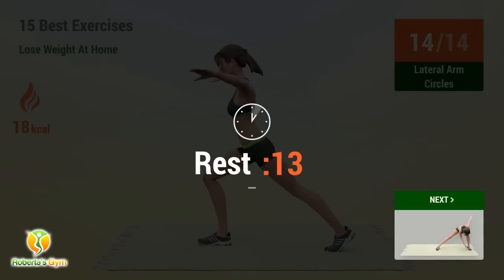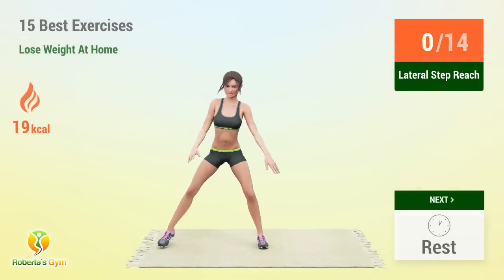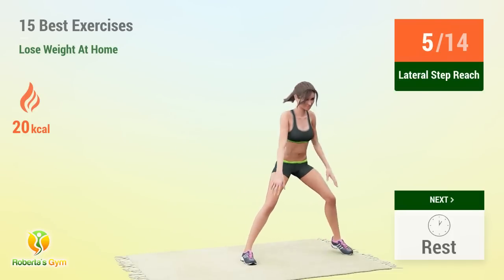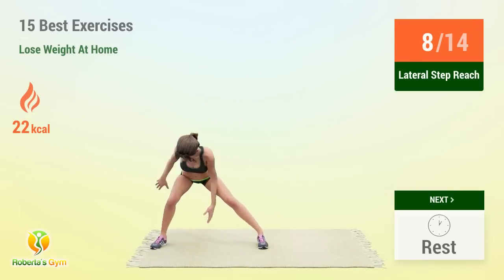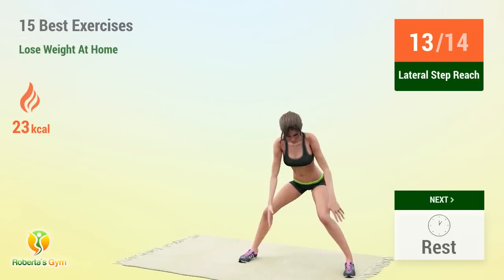Rest time. Up next, lateral step reach. In 5, 4, 3, 2, 1, go. 1, 2, 3, 4, 5, 6, 7, 8, 9, 10, 11, 12, 13, 14.